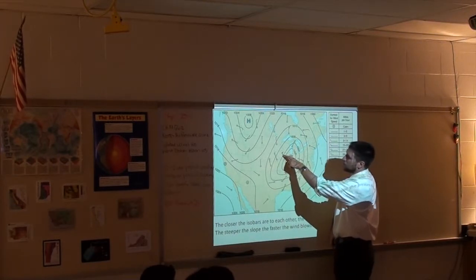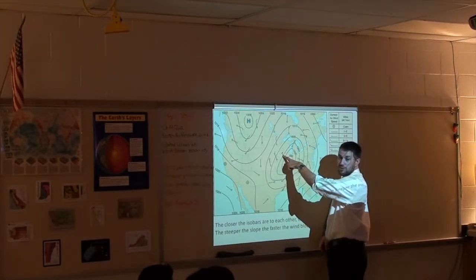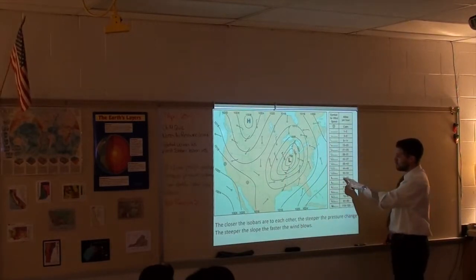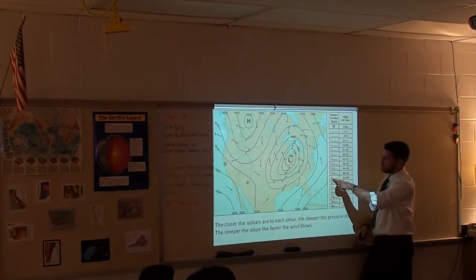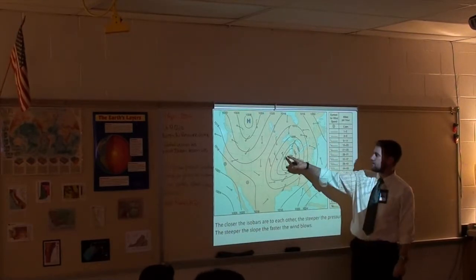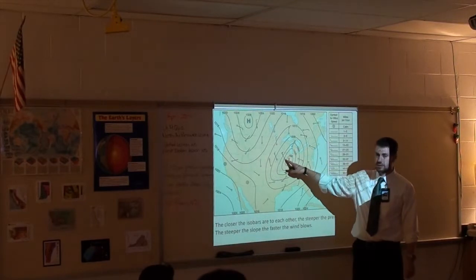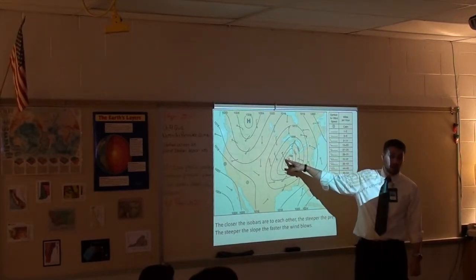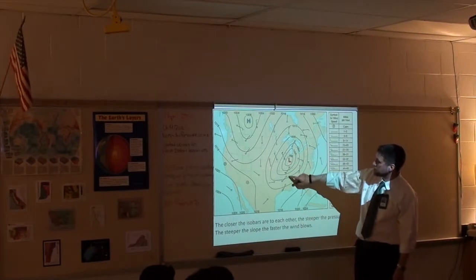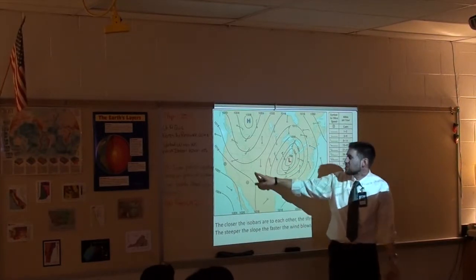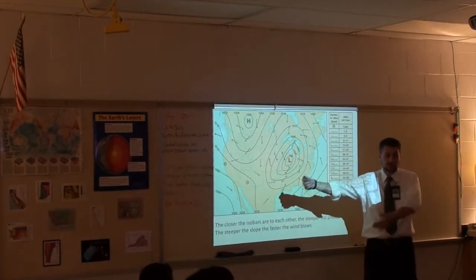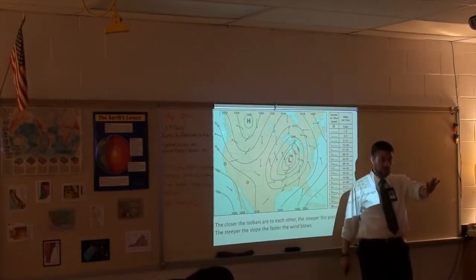I have a triangle and a small flag, or a small feather. Do you remember that the triangles equal upwards of 50 knot winds, and the small flags are about 5 knot winds? So here I have 55 to 60 knots. The wind is booking. It's going fast. So here's a steep pressure, and wind moves faster than here where it's just kind of chill, because the bigger the pressure difference, the faster the wind moves. Okay, that's the first thing I want you to see here.